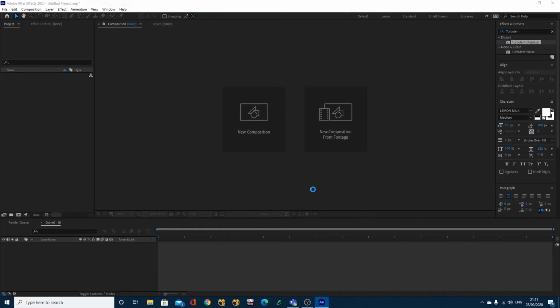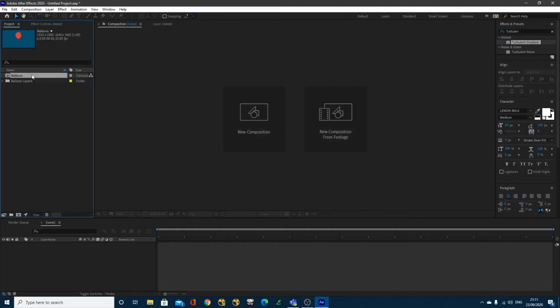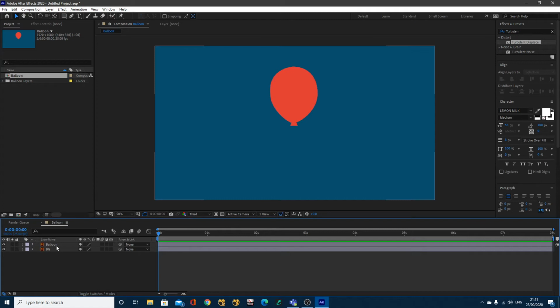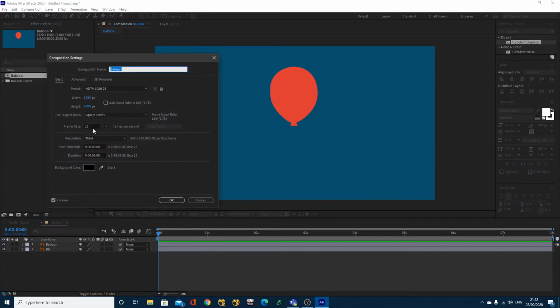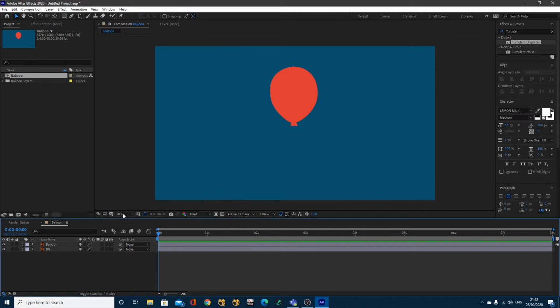just click Import. What will happen then is you'll get a composition just on the left. Double click, and what you'll see is a composition with 2 Adobe Illustrator files in. One of them is called Balloon, one of them is called Background. My composition is 8 seconds long, so that's what I'm working with today. If yours is different, you can go up to Composition Settings and change the duration, and my frames per second is 25 frames per second. So let's dive on in.